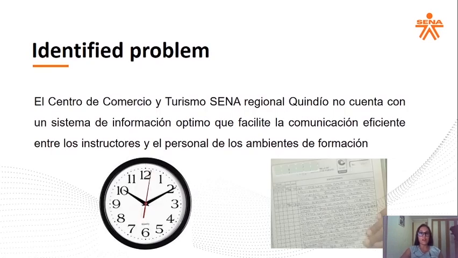The problem identified was that the Trade and Tourism Center Sena Regional Quindío doesn't have an optimal information system that facilitated efficient communication between instructors and staff in charge of opening, closing, and reporting news about the training classrooms. We also identified the use of a notebook of minutes to keep track, record, and report news.